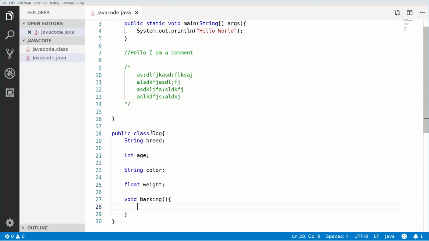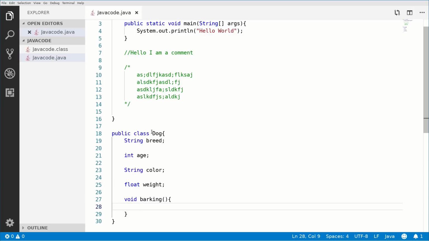Every time a new object is created, we have to have a constructor, either implicitly or explicitly. Constructors should have the same name as the class, and a class can have more than one constructor.